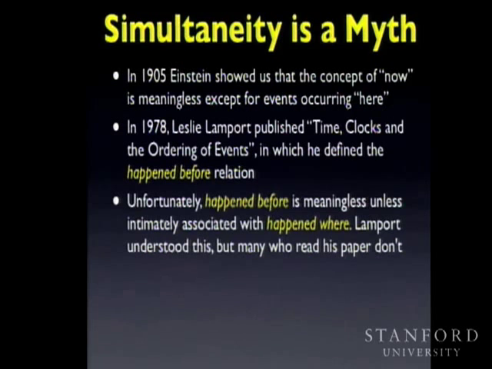So the problem with Leslie Lamport's description of this, and he actually gets it right almost in his paper. I say almost, I don't want to go into some subtle details here. But he actually got it much more right than most people get it when they read it. The happened-before relation is absolutely meaningless unless it's associated with happened-where. He gets it, but almost everyone that I've talked to who read his paper has never been able to tell me that those two things go together. That's very unfortunate, because the paper was otherwise very good, and if he was to rewrite it today, I'm sure he would rewrite it slightly differently in order to get that point over.